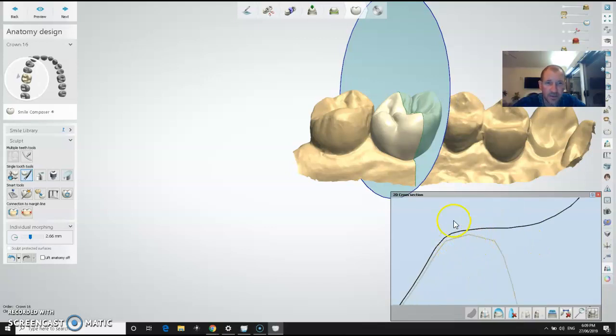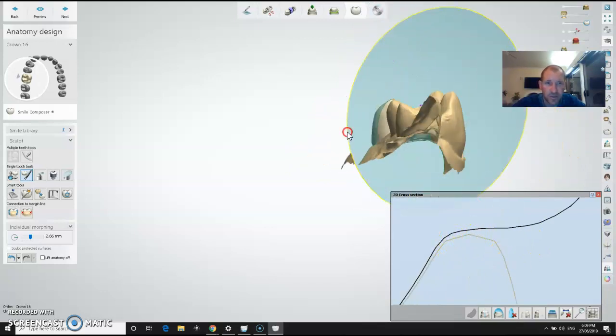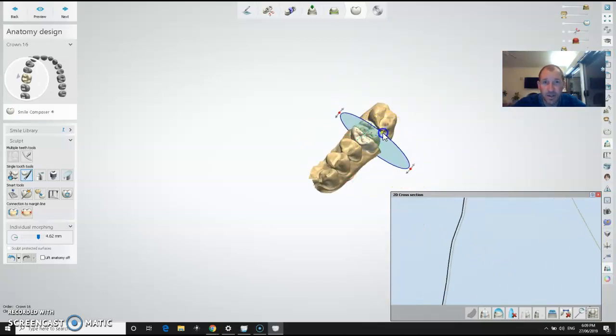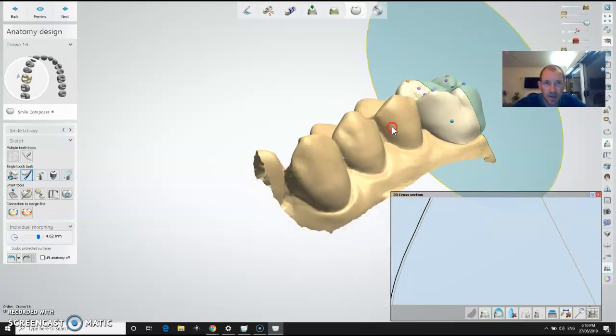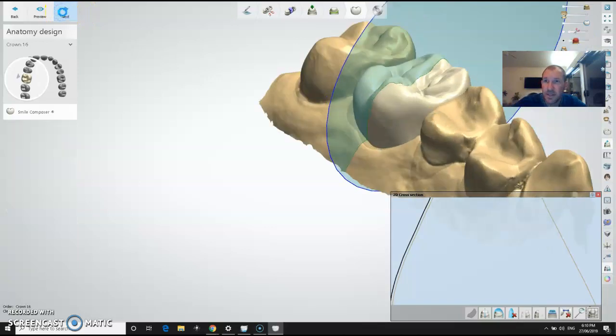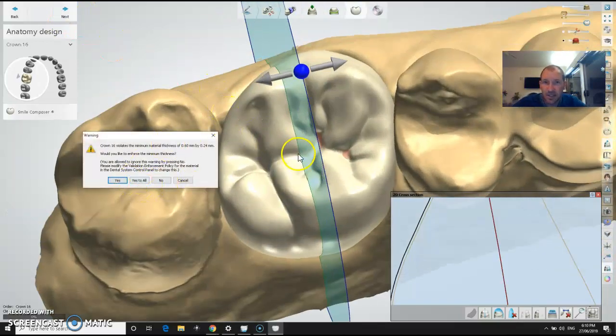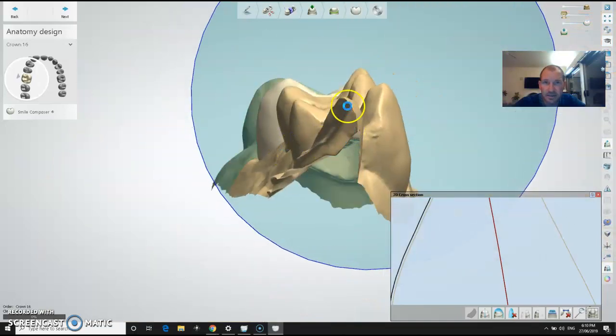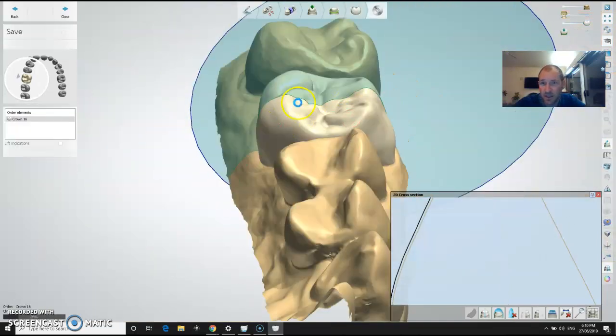You just do tend to find that the marginal fit on this one is going to be slightly better than the 3Shape software. But this software is what most probably 90% of the labs around the world use. It lets you know if it's too thin in any areas, so it will adjust that. The design software for the 3Shape Design Studio obviously does that too.